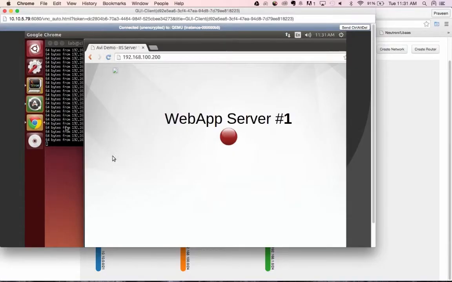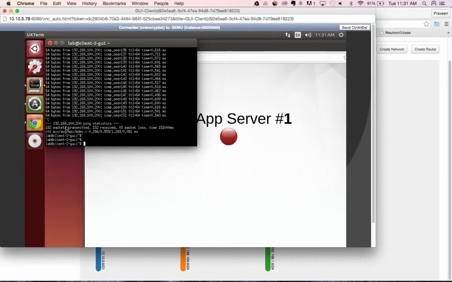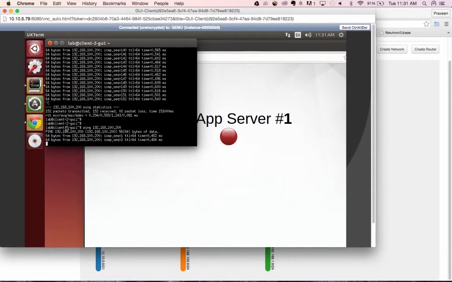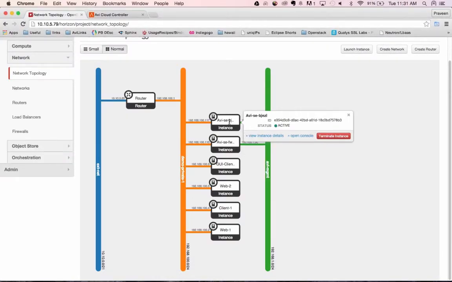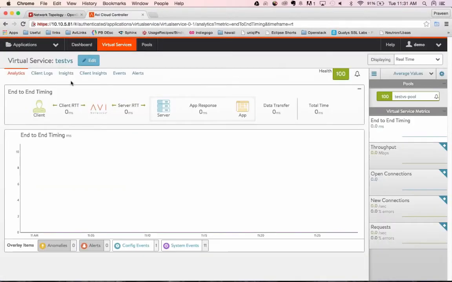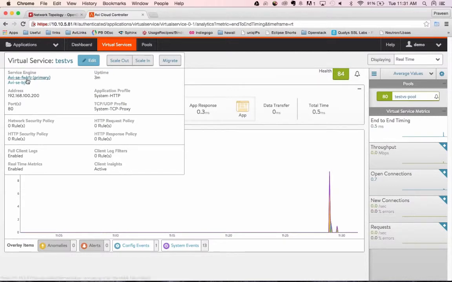So the first thing that I'll do is show that we have very good high availability. So I'll let the ping running here, and let's check which one is the primary. So we have two service engines here, as I said.